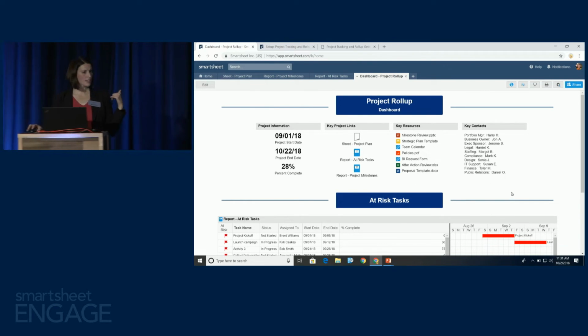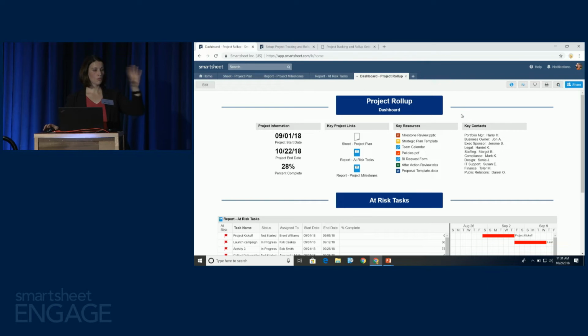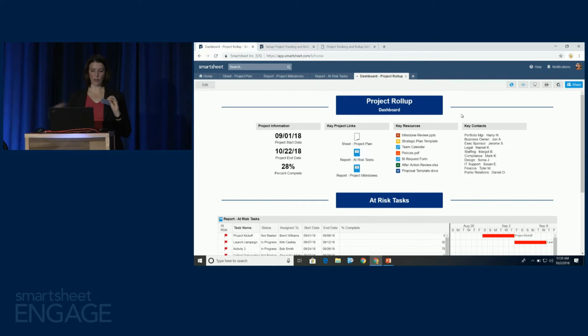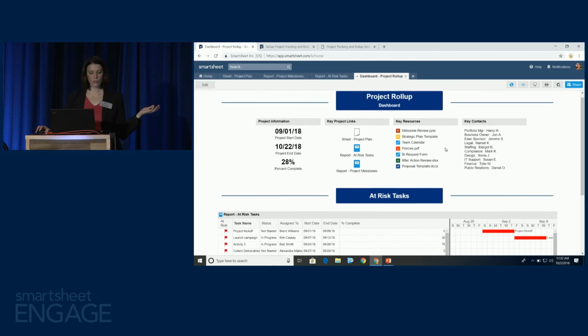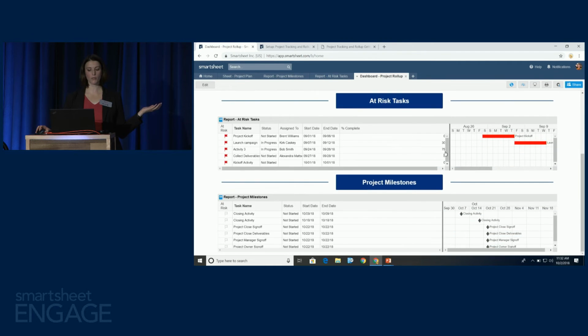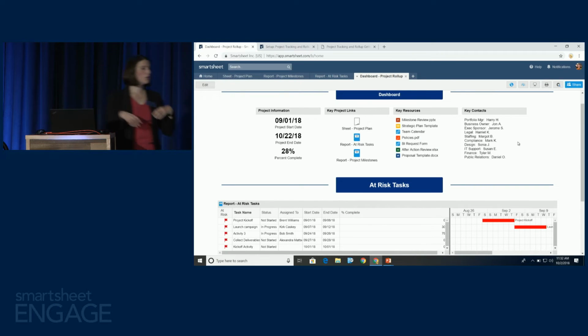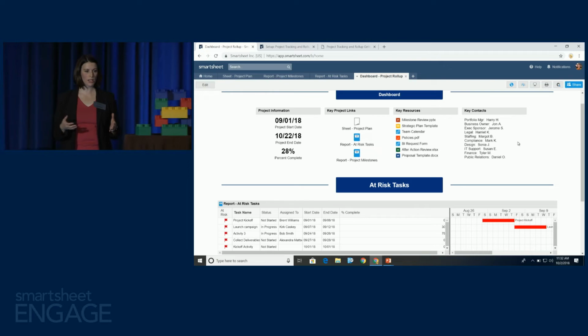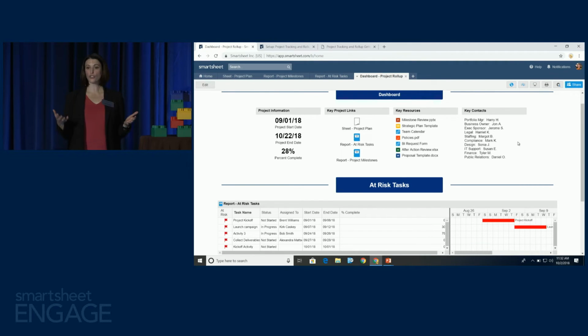And again, I can completely customize this. Dashboards are made up of widgets, which are the different types of content I want to put in there. So my executive team, they don't care about all the different steps in my project. They just want to see my high-level values: what's my overall start and end date for the project, what's my % complete, maybe some key attachments or documents associated, and maybe they just want to see what's at risk and what are the milestones. So a report, again, can be pulled directly into that dashboard. Now my dashboard becomes a really simple, high-level communication tool to my stakeholders about the status of this project.